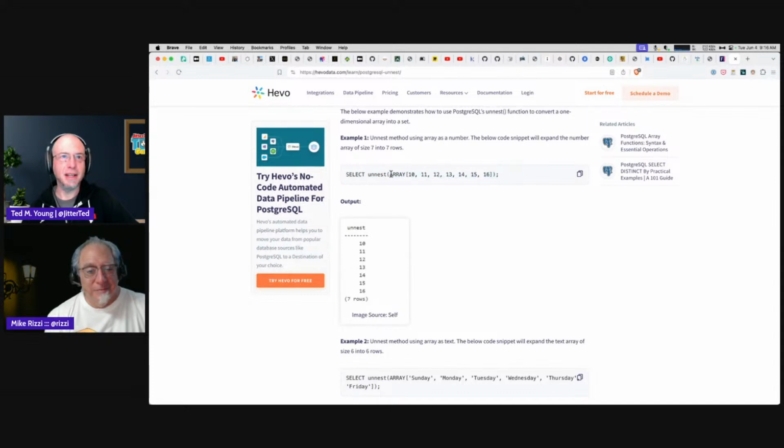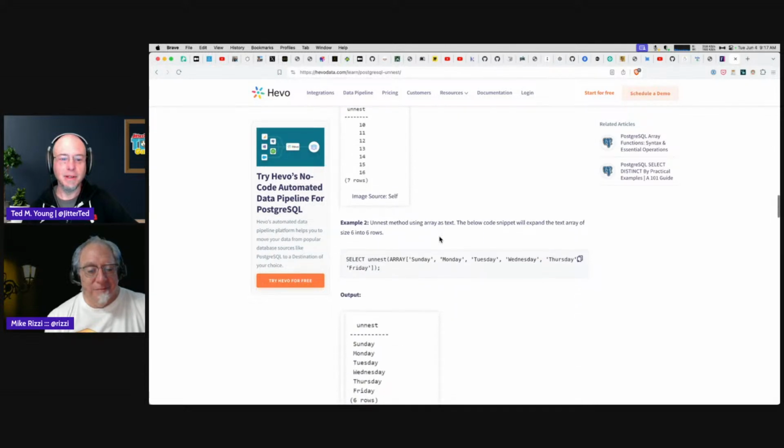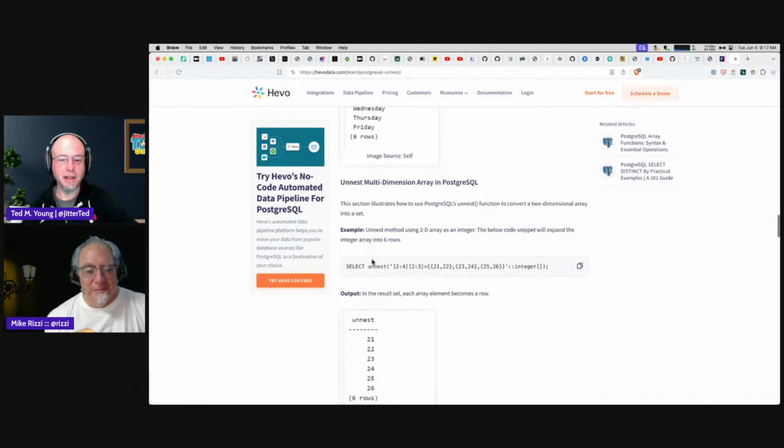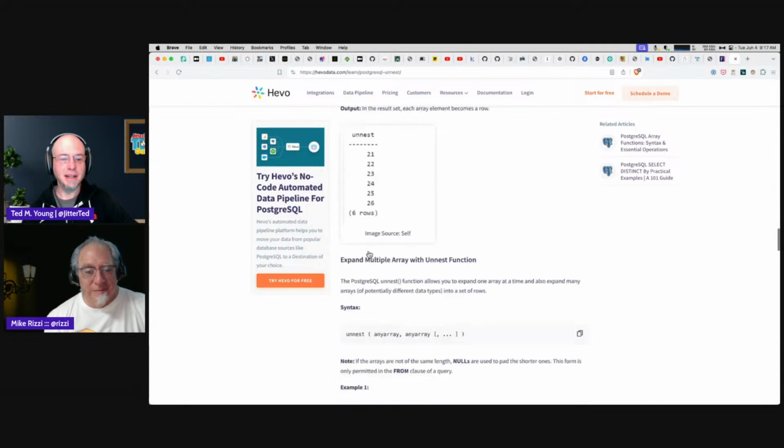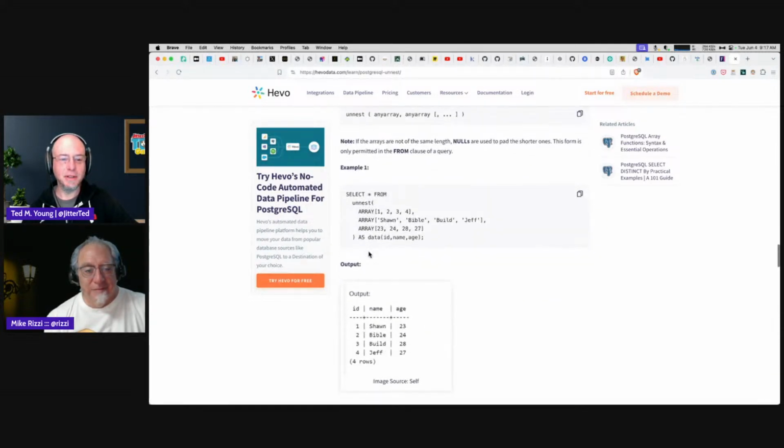So I understand that. Okay, want to show it in a concrete example. And then they show another one. Okay, another concrete example. Concrete examples are great. And then like two-dimensional stuff. It's like none of these examples are showing here's a table and here's how you extract it.